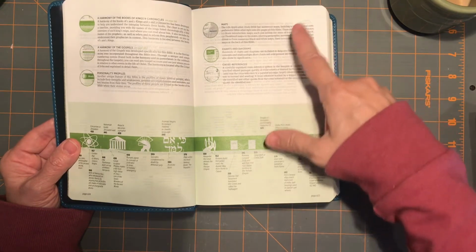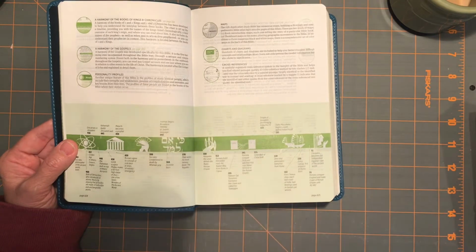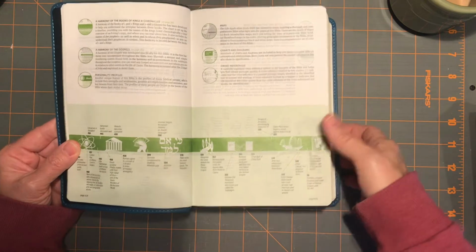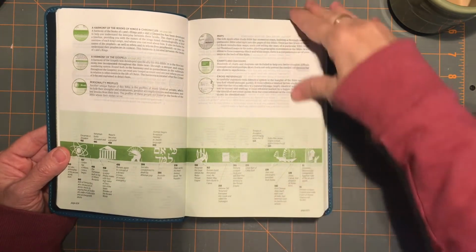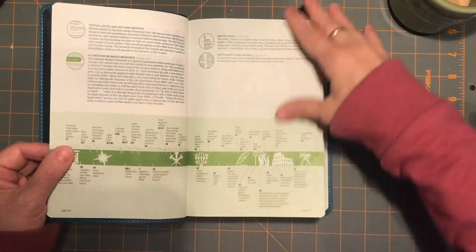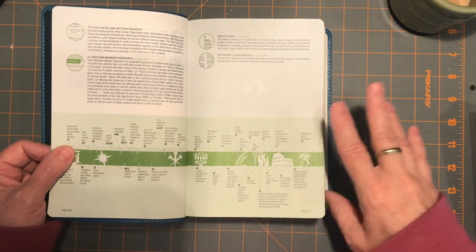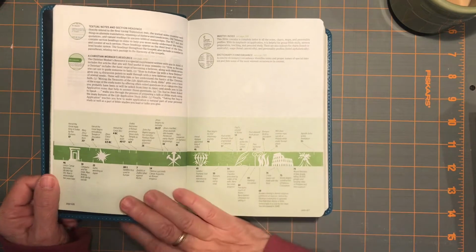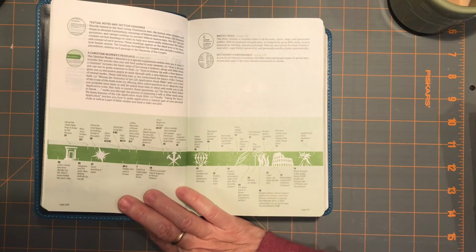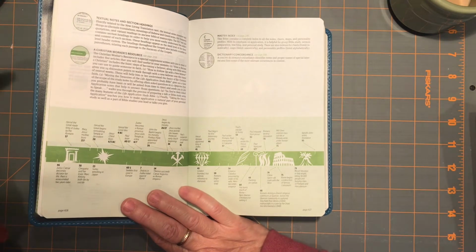For example, they have maps, they have charts, they have cross-references, personality profiles. So if you're reading about, say, Habakkuk, which I've been reading about lately, you can figure out a little bit about him. There's this timeline. In a normal reading experience, I may not necessarily want all this, but I am really wanting to get into doing more study and not just devotional type reading. It's been a while since I've done a good Bible study, so definitely going to work on that.